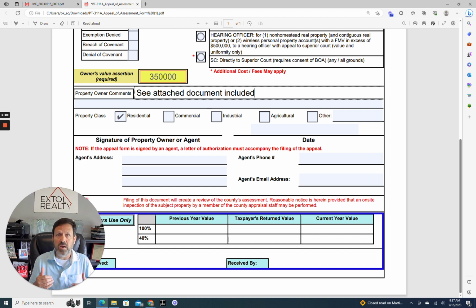So in that attached document, you're going to write, based on these comps, I believe my house is worth $350,000 because 123 Main Street, which is just like my house, similar size, similar features, same school, sold for $340, and 124 Main Street, same story, sold for $360, and this other one that's also similar sold for $355. And when I average those prices, it comes out to be whatever, $352, or whatever it comes out to be. That's the argument I'm making, that my house is not worth $400,000 based on these 3 comps that have sold, and it's worth this $352 or $353, whatever price you give them.